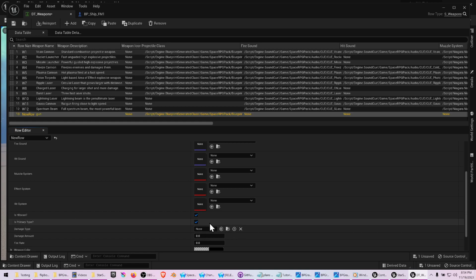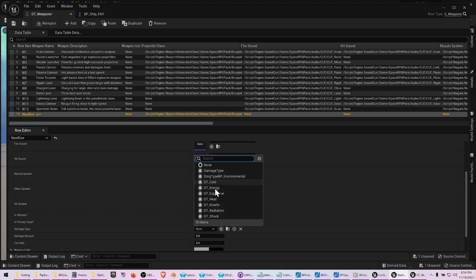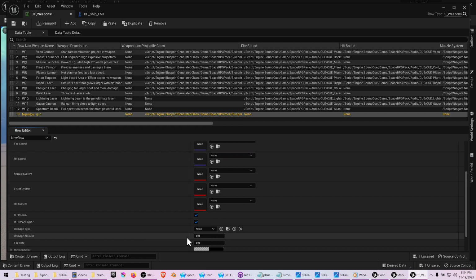The damage type, you don't need to fill that in, but there's some provided ones that have different effects. Again, I go into that in the longer tutorial. The damage amount, you can set that to whatever you want. As you level up by collecting power-ups, the damage amount will get multiplied.